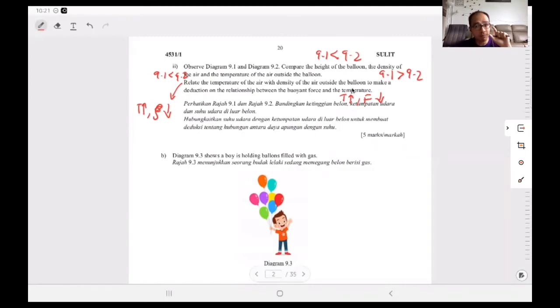This is because this question is so simple: compare and then relate, that's it. There seems to be a trend to purposely trap students in one of the relationships. They will reverse the order just to see whether you are copying without brains or you really know your stuff. You really stop for a while, pause to think which one is affecting and which one is affected. Which one affects and which one is affected.